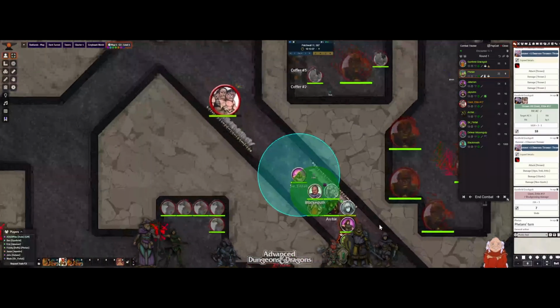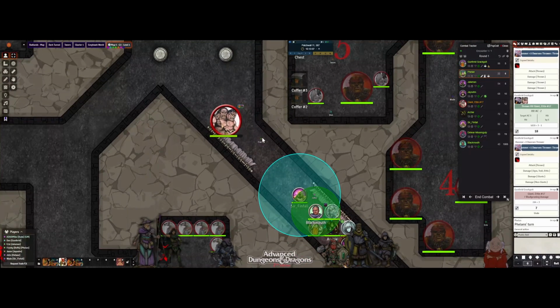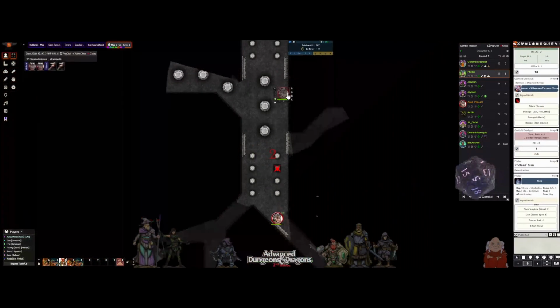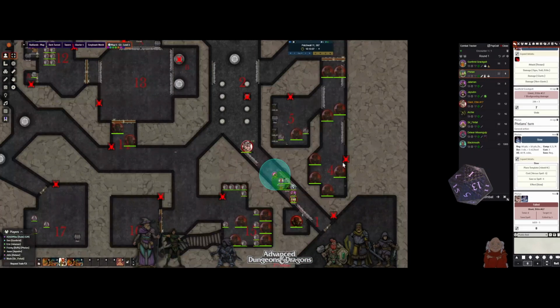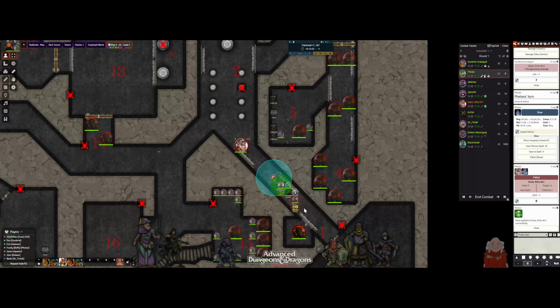So I think what you need to do, since there's only one thing in front of you, is target it, and you can do it manually. And I'm pretty sure they also get a save, so go ahead and do all that jazz. You do get a save. There it is. No, he failed. So you put slow on him. He is slowed. All right, in turn.